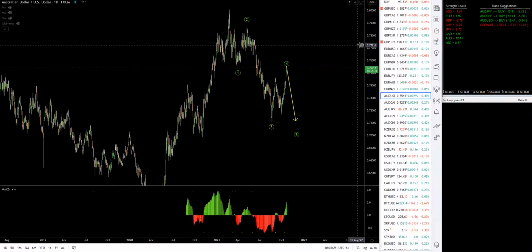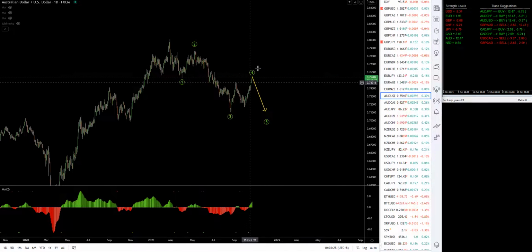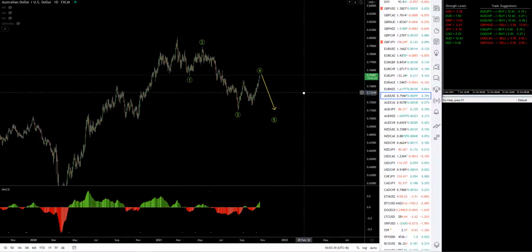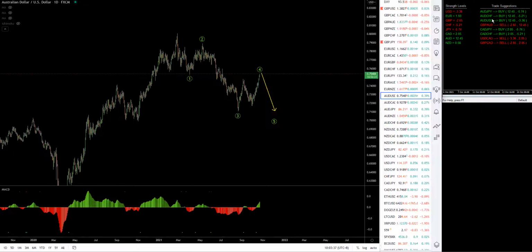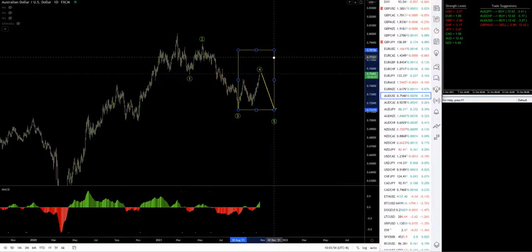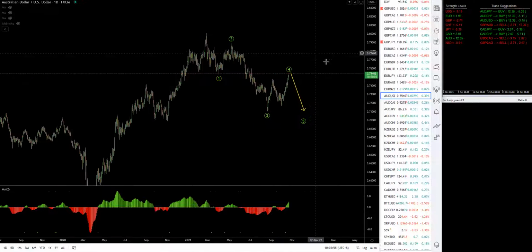All right, let's go daily. So right now the Aussie dollar is a buy suggestion, but I'm not taking this buy because I'm looking for this trade suggestion to become a sell. Today is already Thursday, so this move is not going to happen. If there's going to be a downside, which is the bias that I'm looking for, it will not happen until next week. So time box will not be with us.